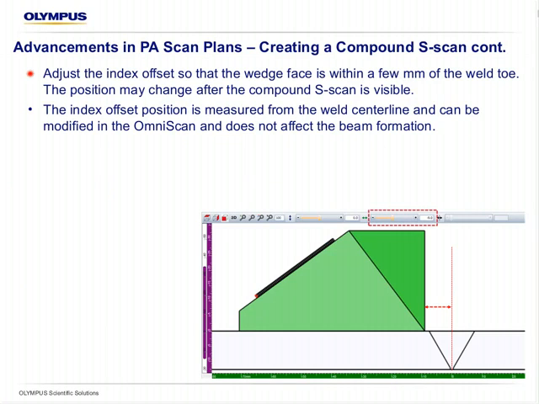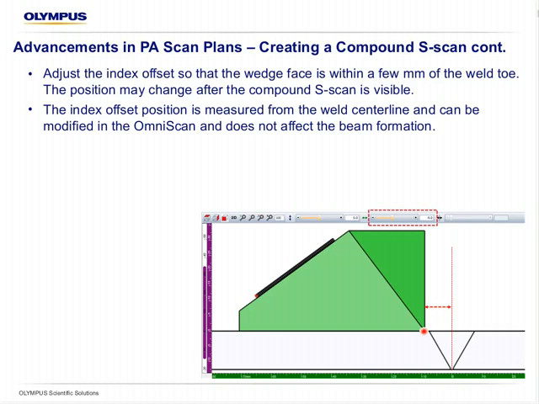After the probe and wedge have been selected and the material defined, before we create the group, we want to move the probe index offset position to be within a few millimeters of the weld toe. Give yourself a couple of millimeters, as the weld toe will vary a little bit along the weld line, and we don't want to be as close as possible because it will rub the dampening. For thicker welds, we will readjust this after we've seen the scan plan.